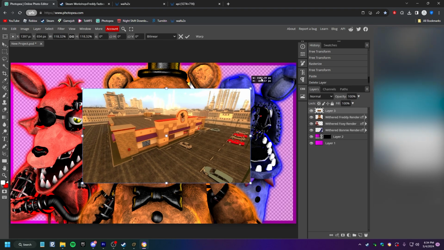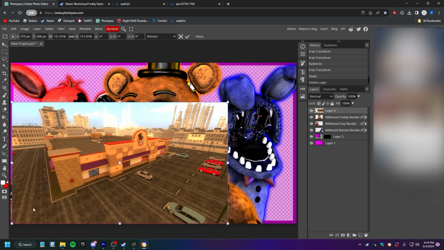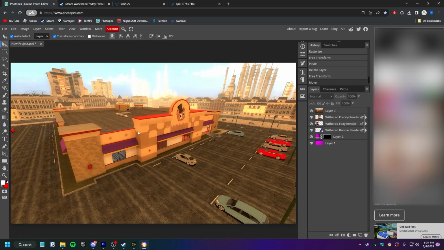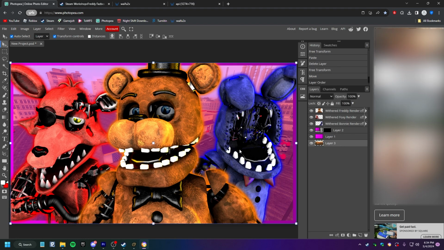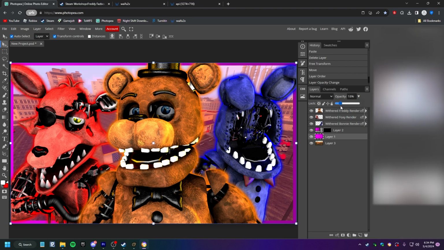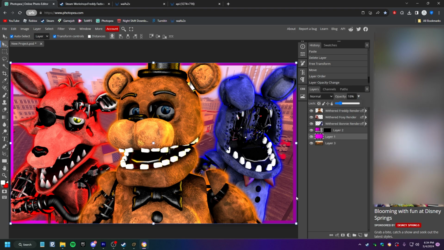So we just want to replace that with this, make sure it fits the canvas here. And then boom, we have a way more upscaled version of the image that we want to use. Now for this, we want to drag it below the gradient layer, which is below everything. And actually, the opacity for the gradient layer does need to be turned down at least a bit, to a point where you can still see the gradient layer a bit.